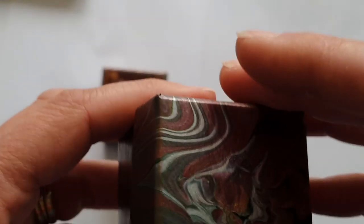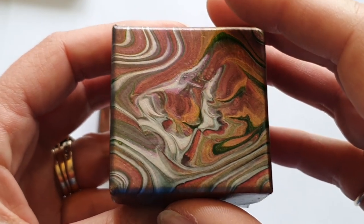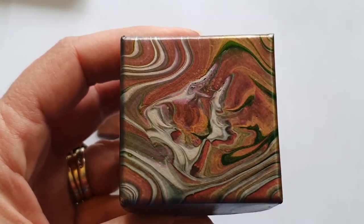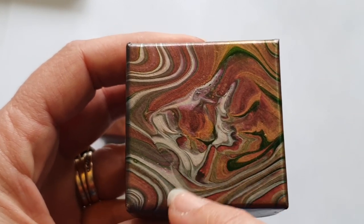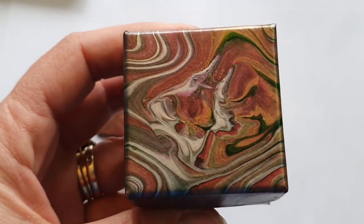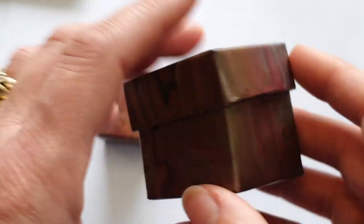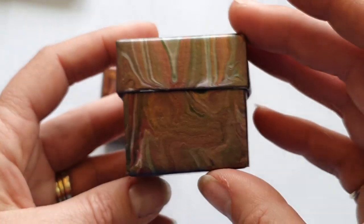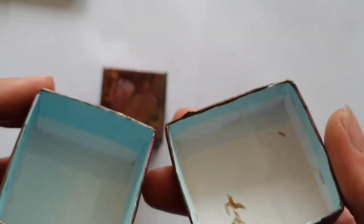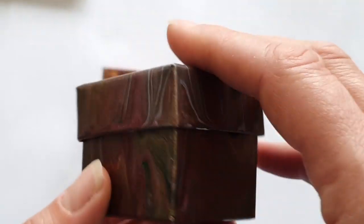Which one did we do next? I think we did this one next. That's a funky one as well. Ooh. I see like a ghoulish cat with its two ears, its nose, or a fox kind of thing. And it's like waving its ghoulish arms at you. Moo! And I love the way that the sides of these have really worked well together. Like, they are the matching box. And got a bit of a paint drip there, but that's okay. They're cool.